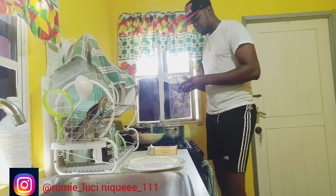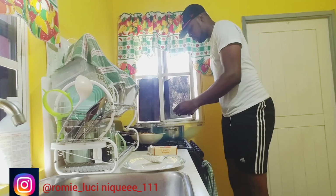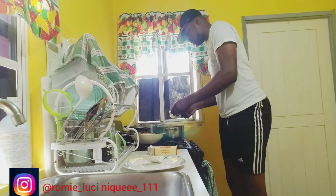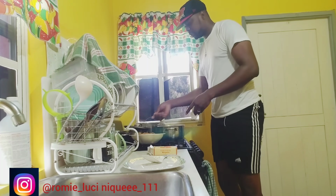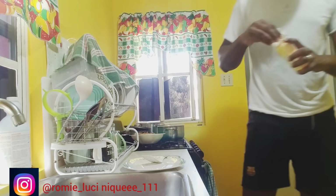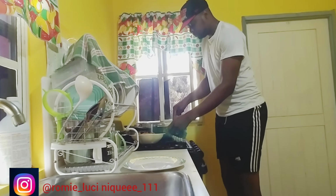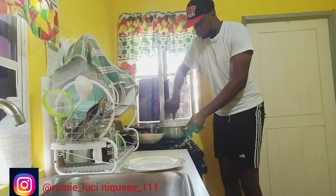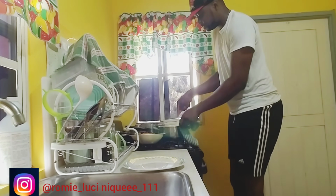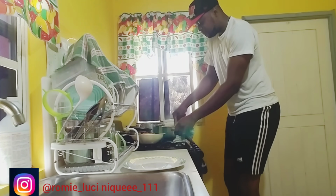So actually, I will put butter, and then I will mash it out. After I mash it out, then I will dish it out. After I dish it out, I will eat it. This is what I say. This is love it. So now I will mash it nice. Make sure that you cook good enough. I like when the Irish potato cook well soft. Yes, when you mash it, you're ready to eat it.